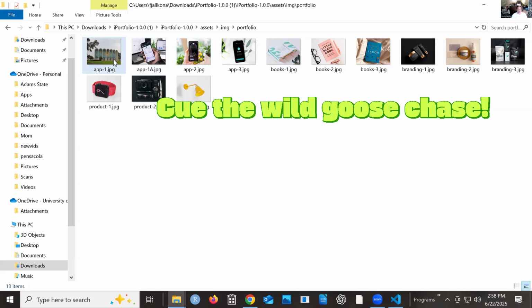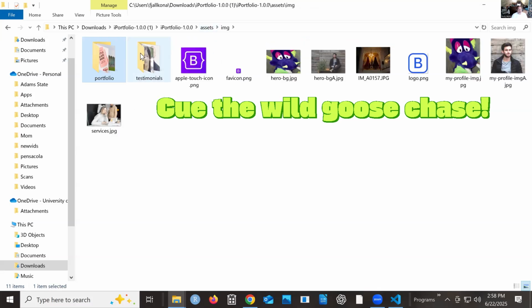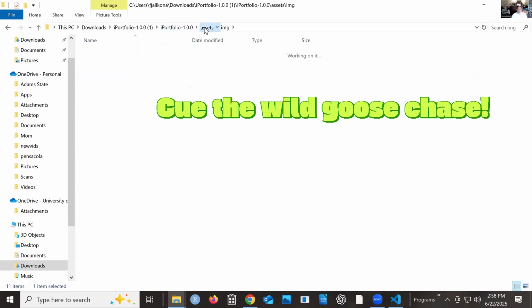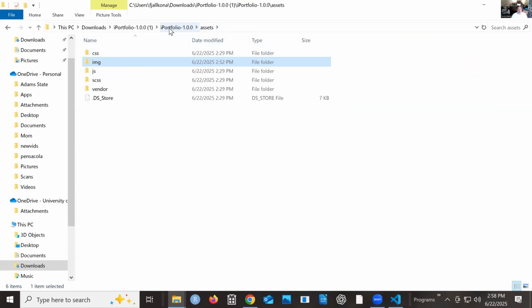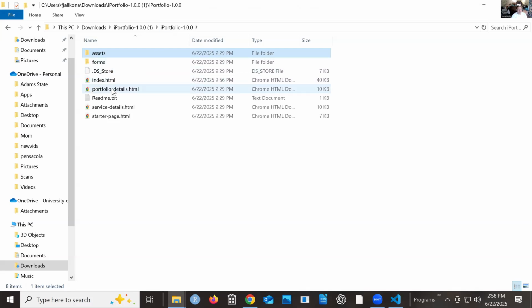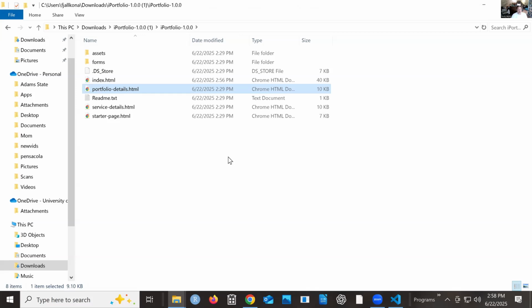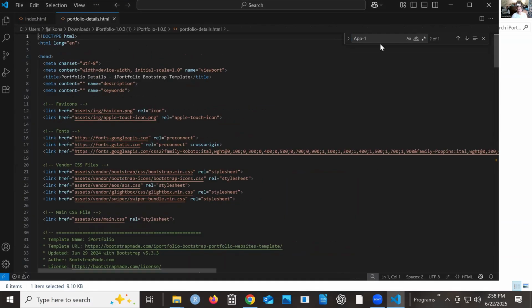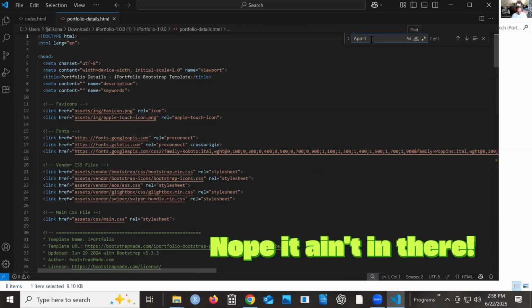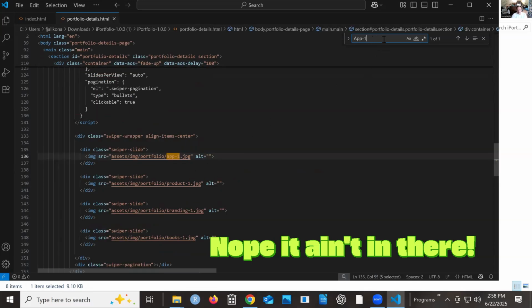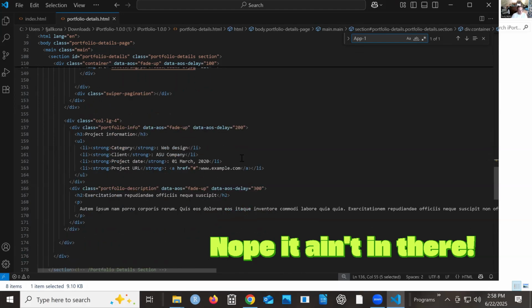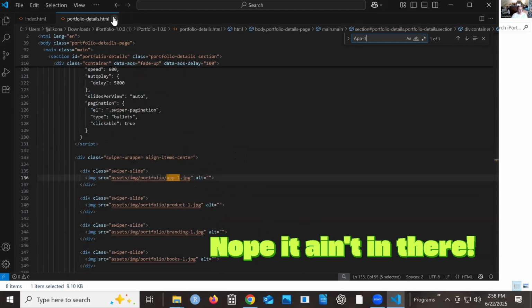We'd be getting it from the name. I don't think so. I don't think I had to change the name. So if I come out of there and get back, that's assets. Portfolio details, HTML. Let's see if it's in there. Let's open that with Visual Studio Code, and you're going to see it's right next to our index now. So now I will tell it to search for app one again. And again, one of one in the page, and it's just finding that. It's not using the name at all. So I don't think it's in portfolio.